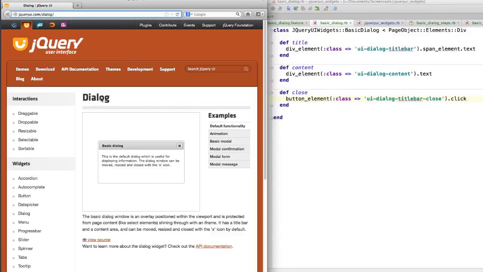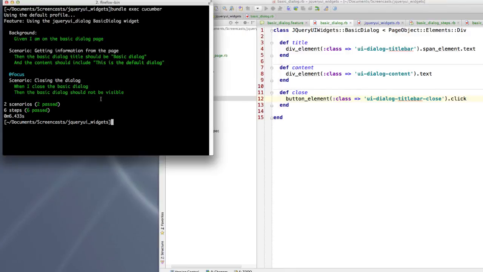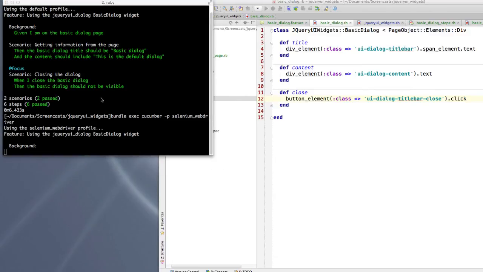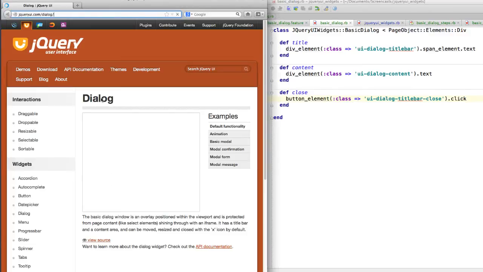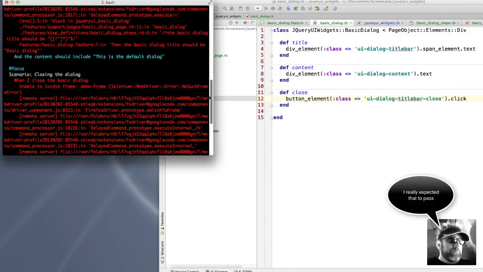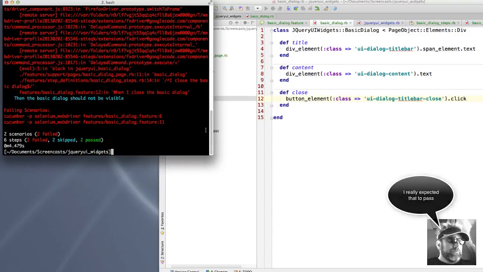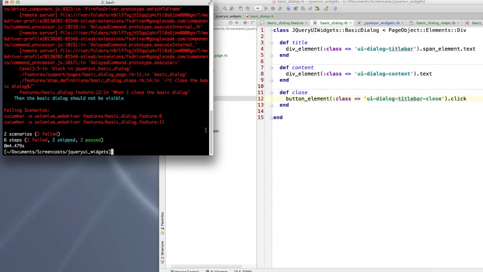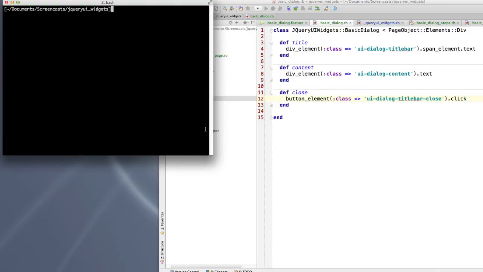And I'll run the whole suite once again, just so you can see that. I'm going to run the whole suite with Selenium. And I could use the Selenium WebDriver profile to do that. And let's see what happens here. And look at that, would you? We got an error. Doesn't know about the demo frame. Isn't that interesting? That is something I need to look into.